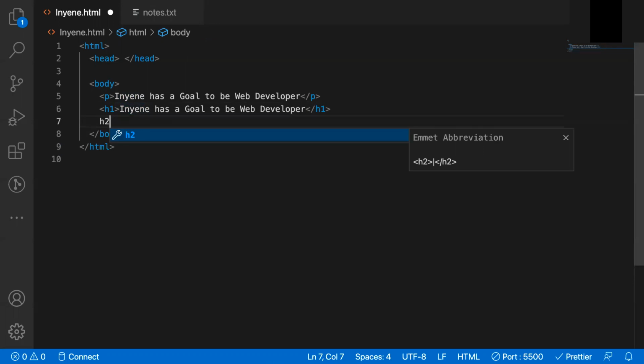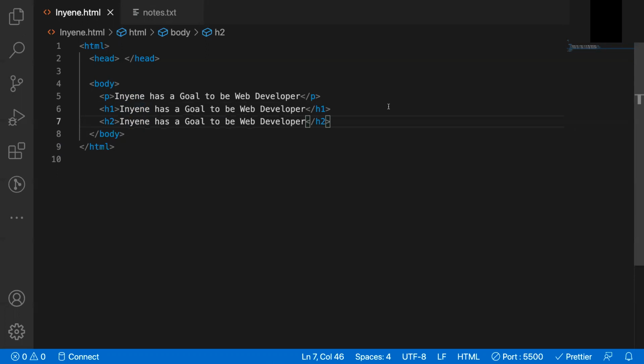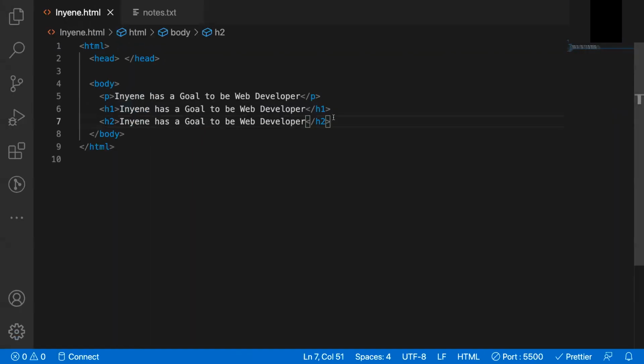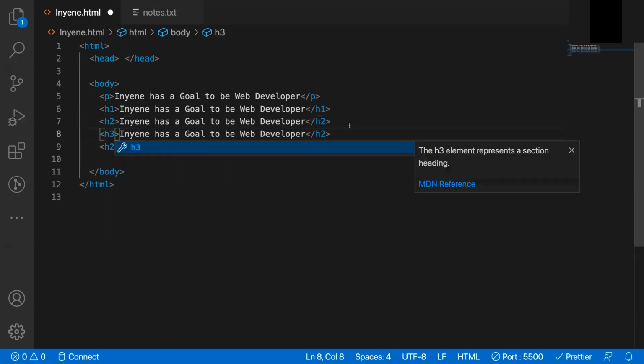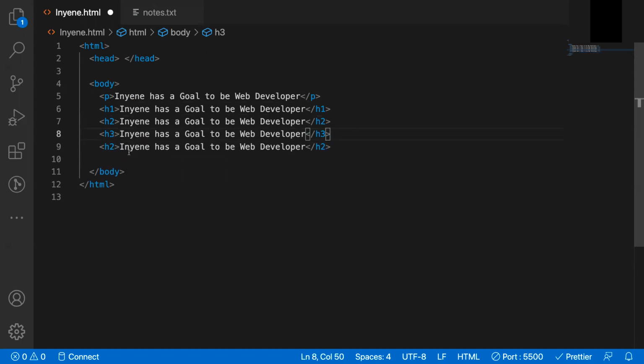It's very easy. And then we have H2, for example, and we write the same thing in it. If we come here, you will see H2, it's a bit smaller. And actually you have till H6. So if we just copy this line and paste it and change it into H3. So we have now H1, H2, H3, and we have H4.